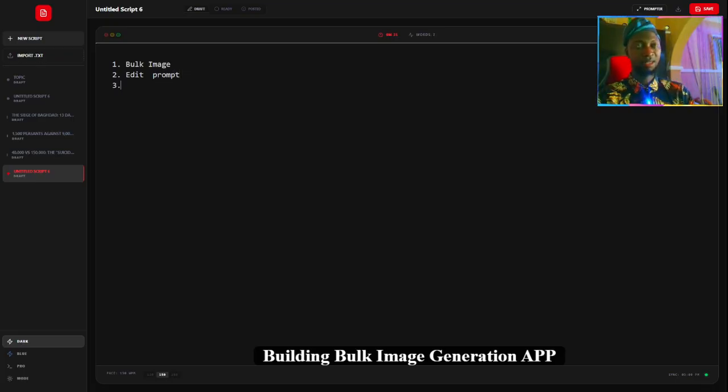And number three will be user can paste a list of prompts, and it will generate each image based on the given prompts. This is what we are going to do.